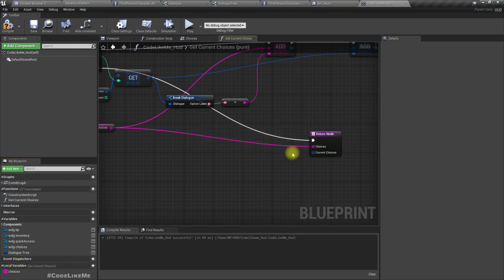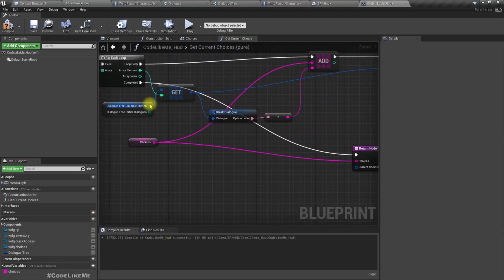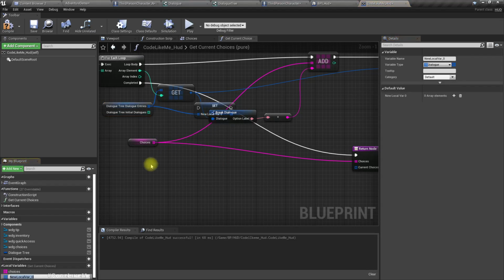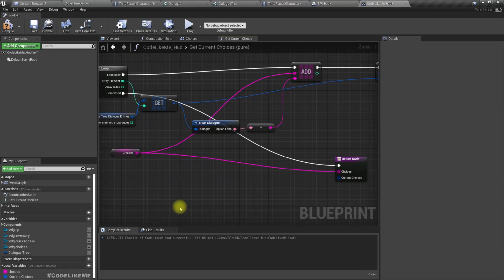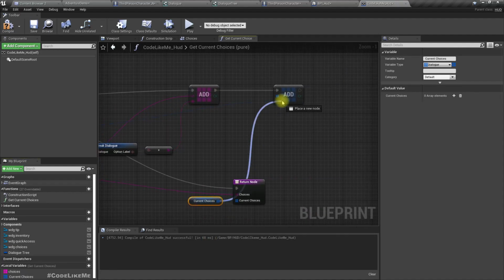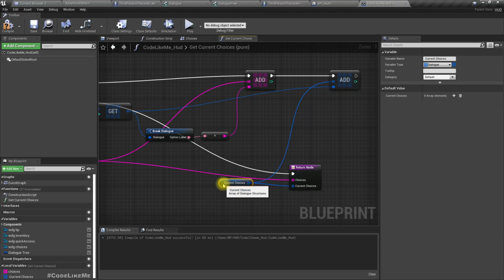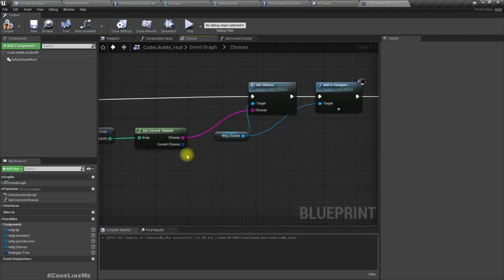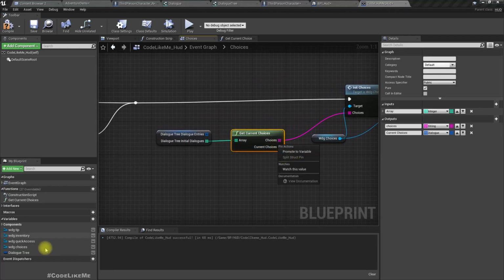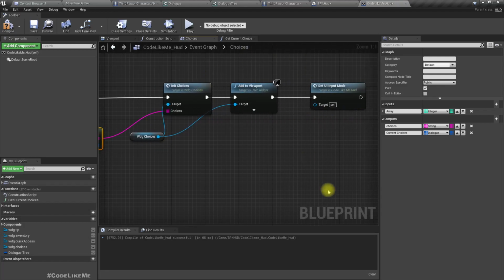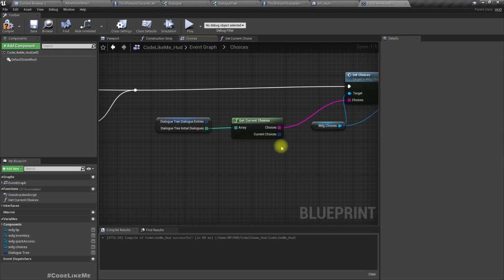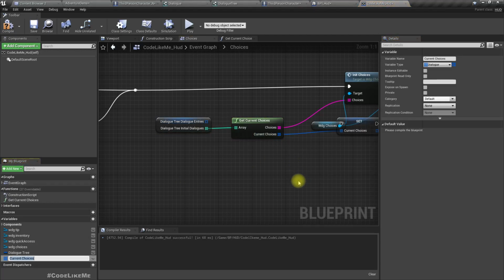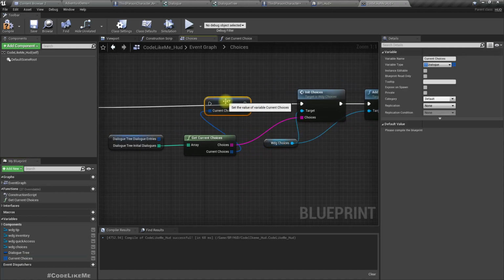Yeah, so let me delete it. The reason to make it a local variable is because I need to return it here, and then if I set this to a variable in the HUD level, this will always be refreshed when I call show options. Current choices. Okay.